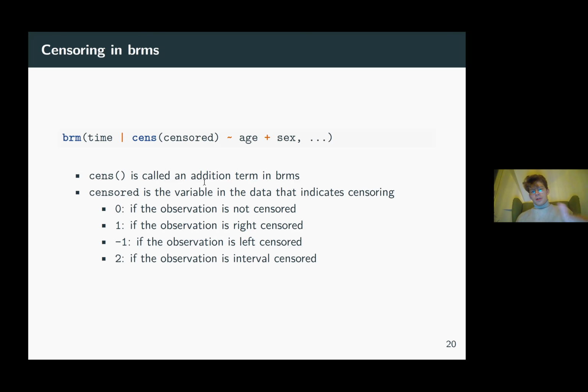So for our purposes, relevant here is that some observations are right censored. That is, we know the recurrence of the kidney disease didn't occur until a certain time, but it may occur later on in time. And so there are different kinds of these addition terms, but all of them can be specified on the left-hand side of the formula following an initial pipe after the response variable.